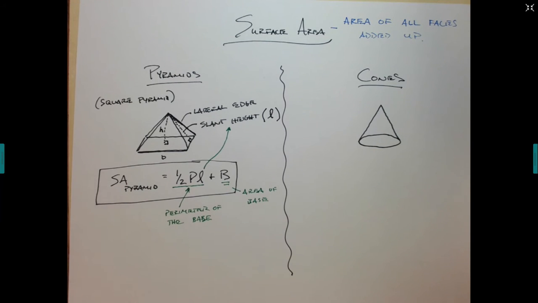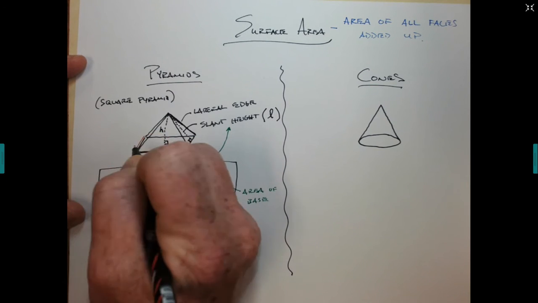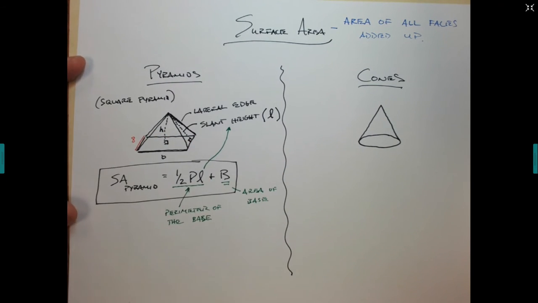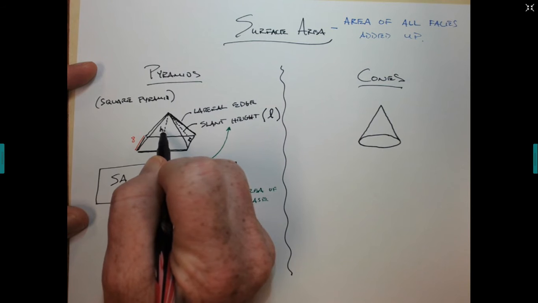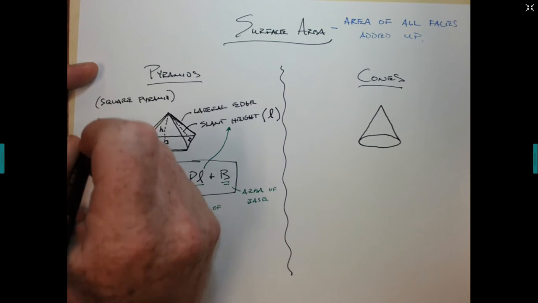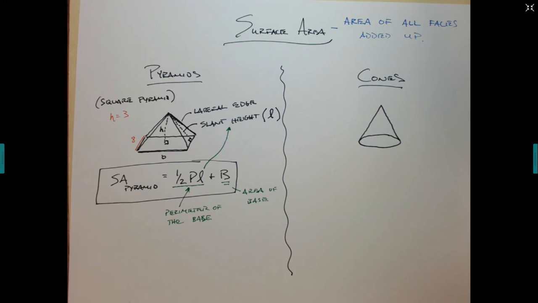So if we take this problem, let's maybe put some numbers in. If I have a square pyramid, let's say that this measurement here was 8. What if I told you that the height of the pyramid was 3? Could we find everything we need? This is a bit of a tricky problem. This is maybe one of the more difficult versions of this problem.